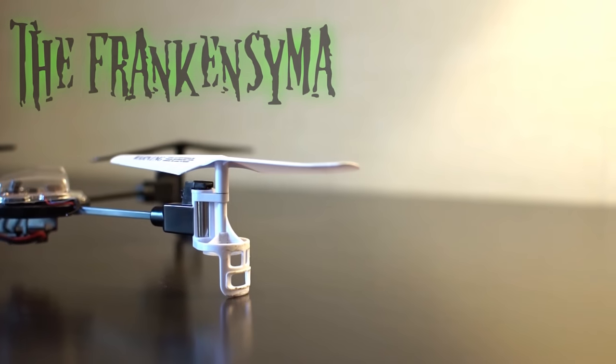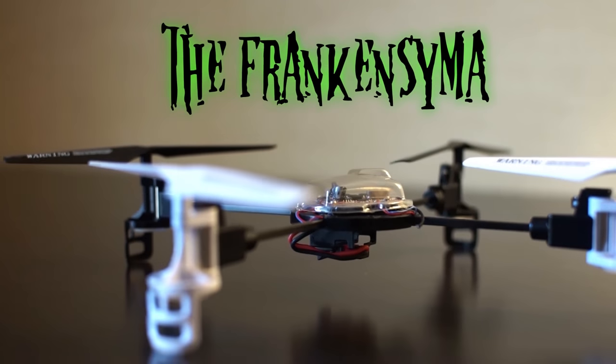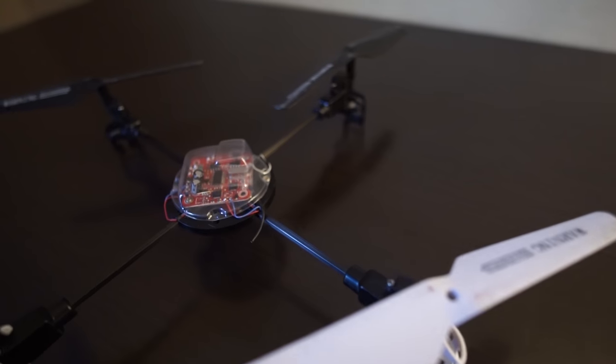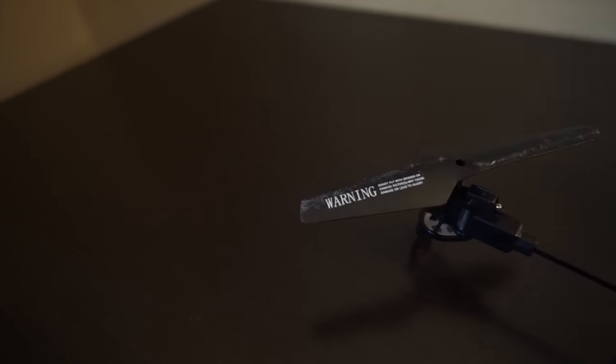I call it the Frankensema. It was my first quadcopter. Since then, it's been beat up, crashed, and resoldered, and patched together. It's a wonder it still flies. Now, it's a combination of several quadcopters, and its protective shell is long gone. So I think, in honor of its service, it's time for a new one.